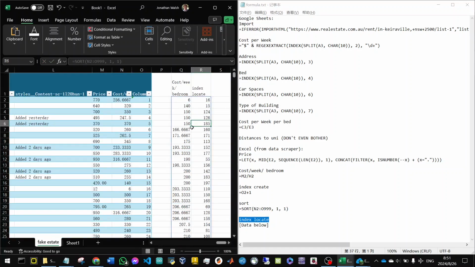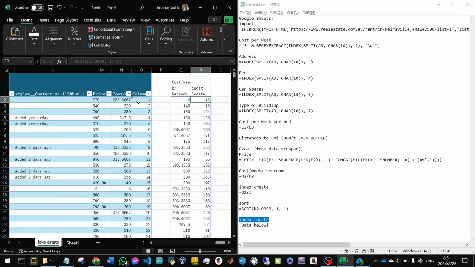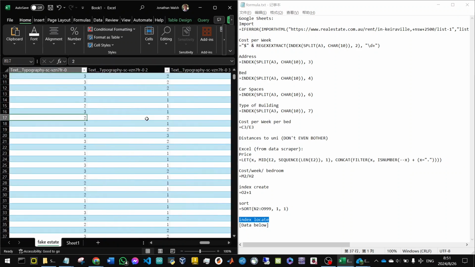Now, I was mentioning some errors before, and that may result in it showing, hey, is it really $6 per week per bedroom? If we go to index location 16 and go across, we can see the error.